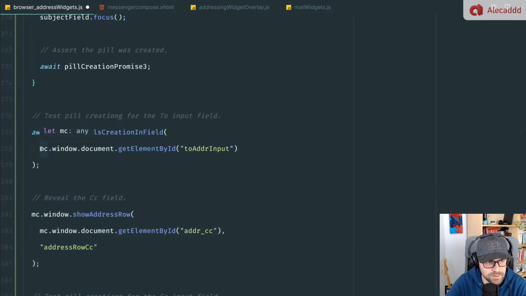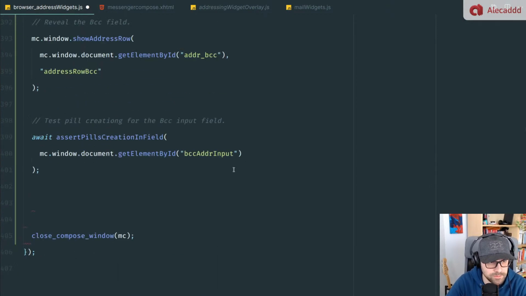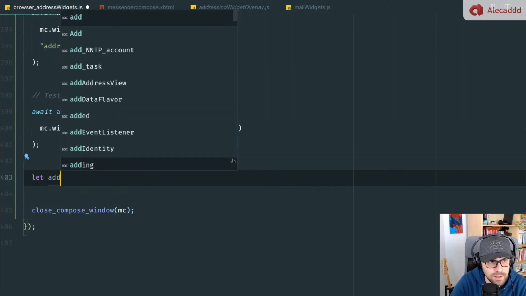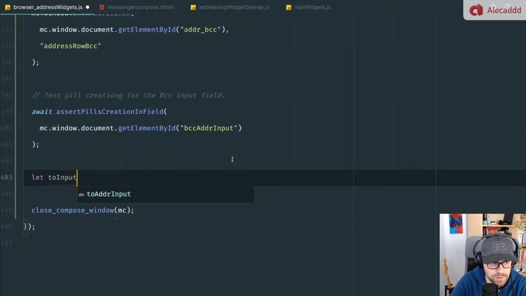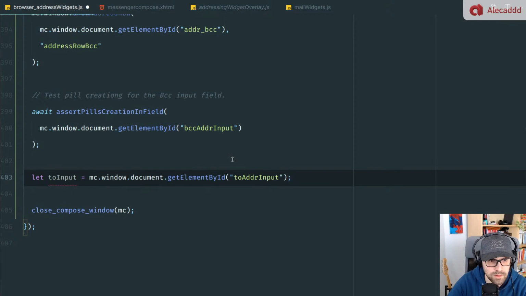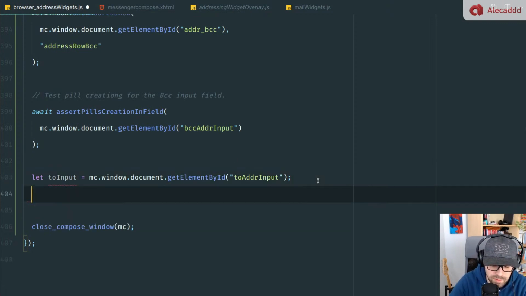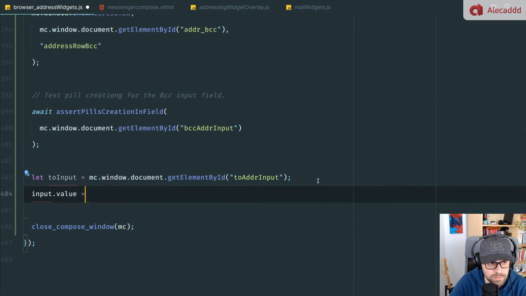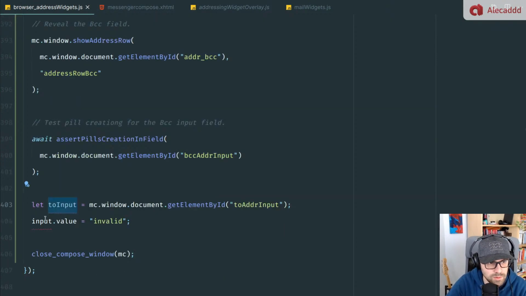In the address field here, let's add a to input equal to address input. So input value equal invalid. To input.